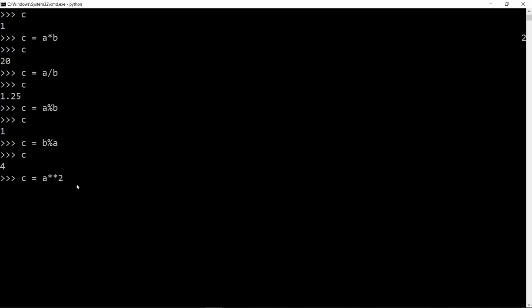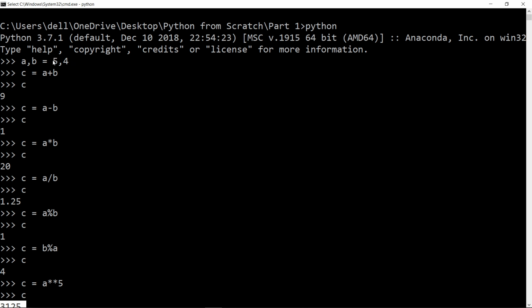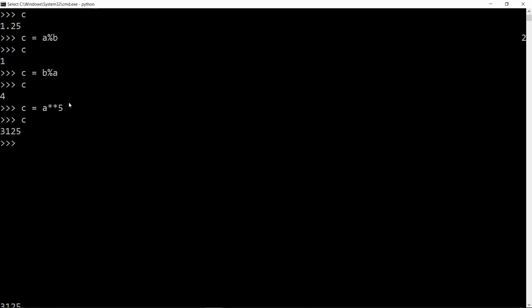If I do a to the power 5, we will get the result in c. If I print c, we can see that a has been raised to the power 5. A to the power 5 gives 3125, as we have stored 5 in variable a. So in easy terms, the exponential operation raises a variable to a specified power.